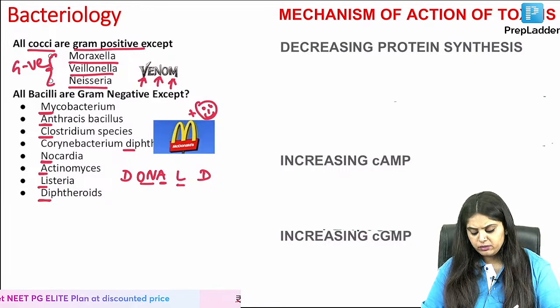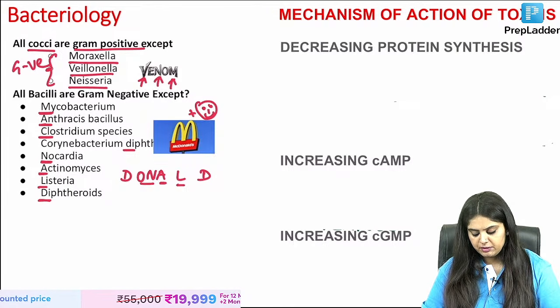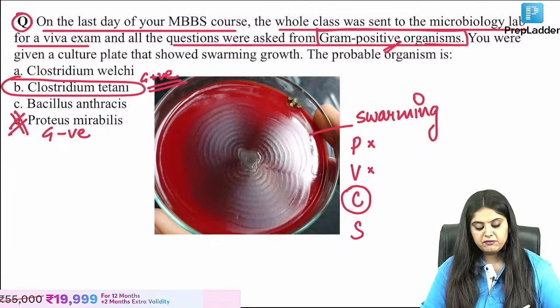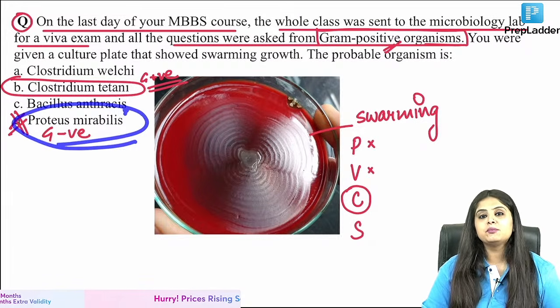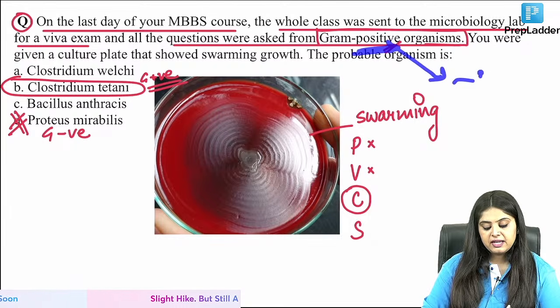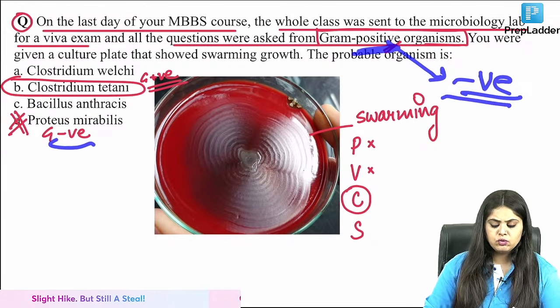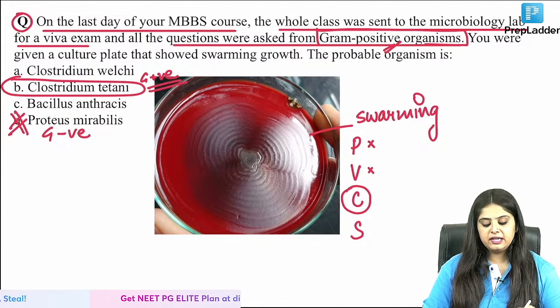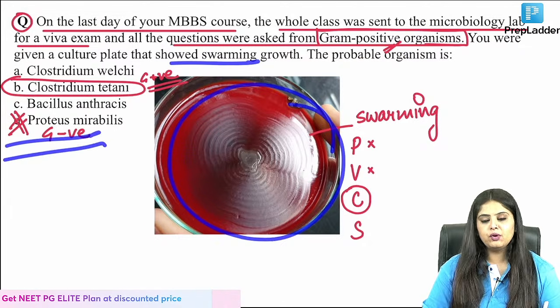I will come back to this slide. You can see I've left something over here. तो कभी ना कभी तो मैम इस पर भी वापस आएंगे. But for the time being, you answered Proteus and Proteus गलत है. अच्छा Proteus कब ठीक होता? Over here if they would have written gram negative answer ना, तो then तो कुछ भी नहीं लिखा होता. Most common select करना होता. I would have also selected swarming देख के Proteus.